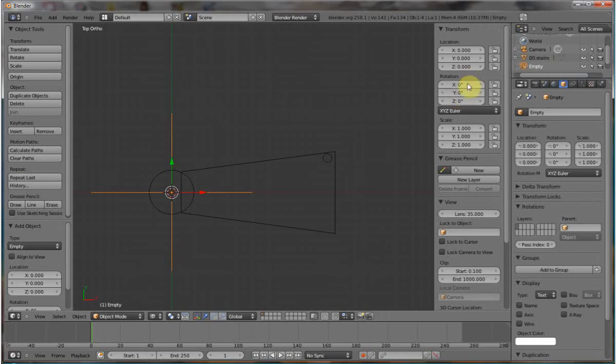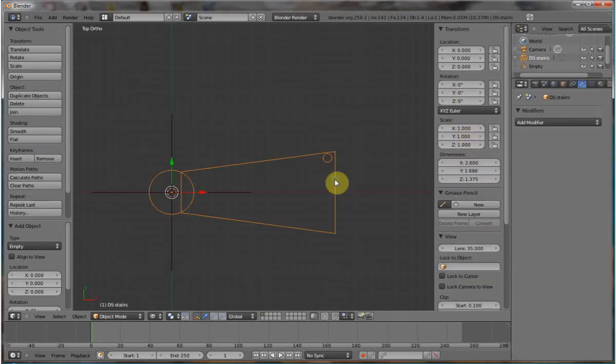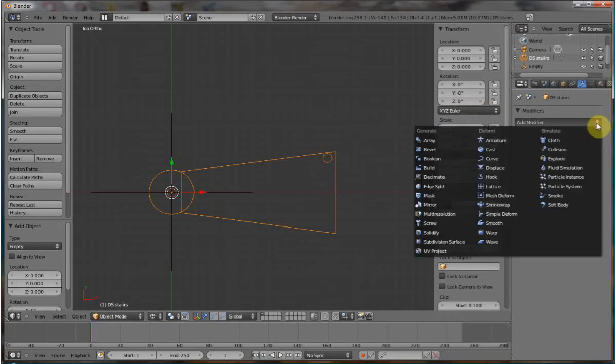And make sure that when you add it, the rotation is 0, 0, 0, the scale is 1, 1, 1. And also you must have the same thing for your object, otherwise you'll get into big trouble later on. So the object is also 0, 0, 0, scale 1, 1, 1. Okay, having selected the object, I'm going to add a modifier to it.